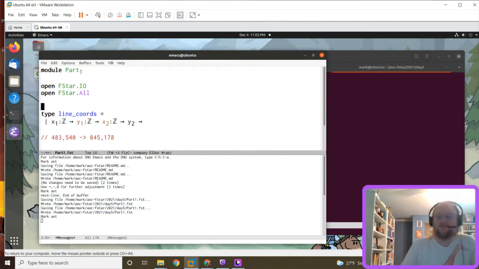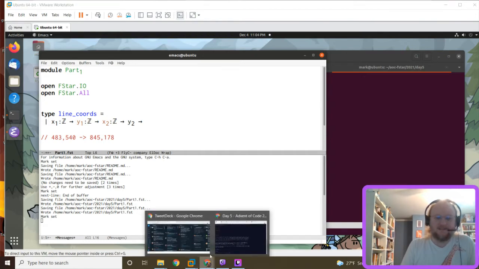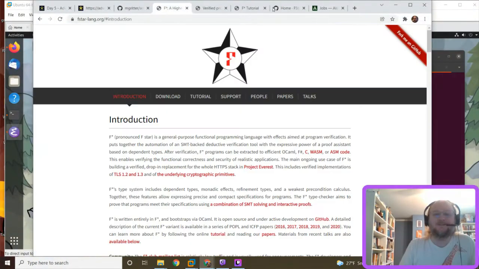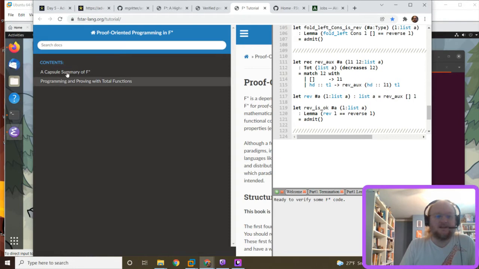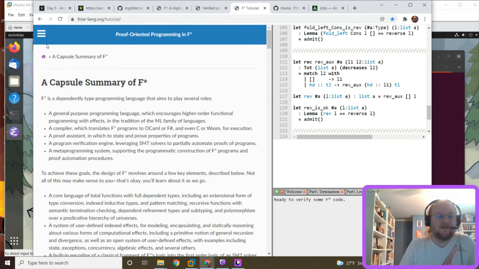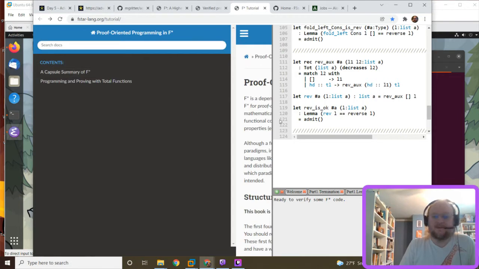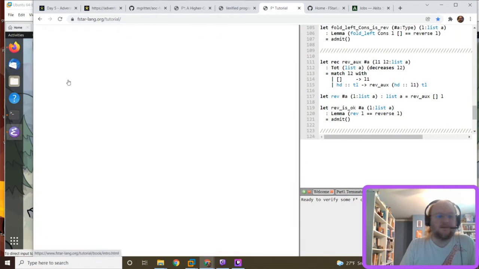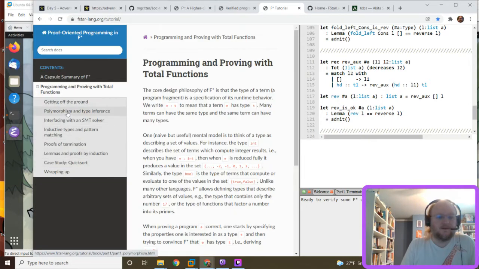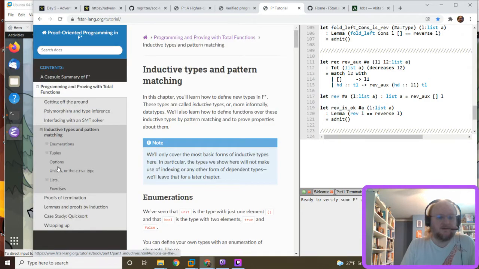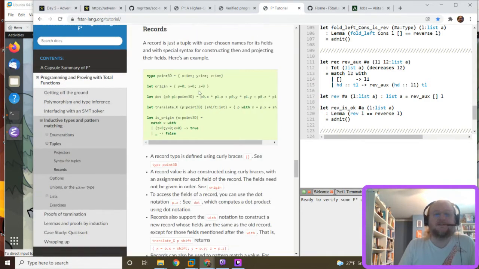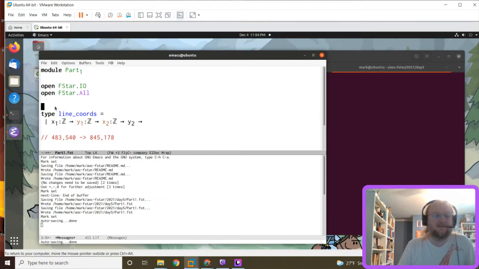Maybe I should just make it a record, but I'm not super conversant with the record format. It gives me trouble every time I use it. Tuples, records. All right, let's do it that way.